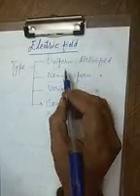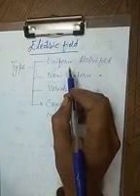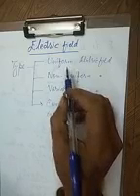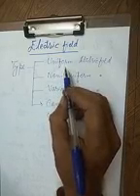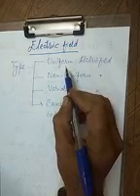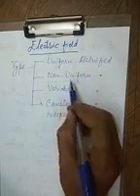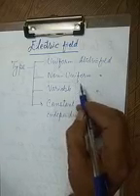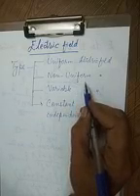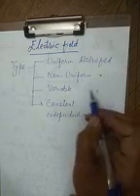In a uniform electric field, its strength everywhere where it exists is the same, uniform. If we have a unit positive charge, then this unit positive charge experiences an equal force everywhere. In a non-uniform electric field, a unit positive charge experiences a different electric force at a different point.